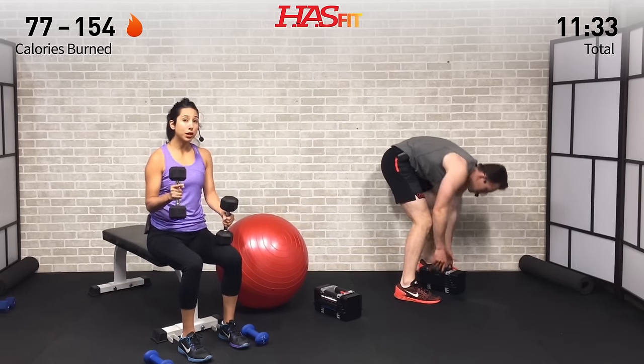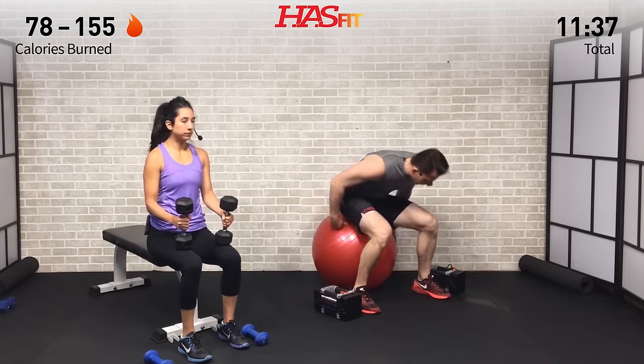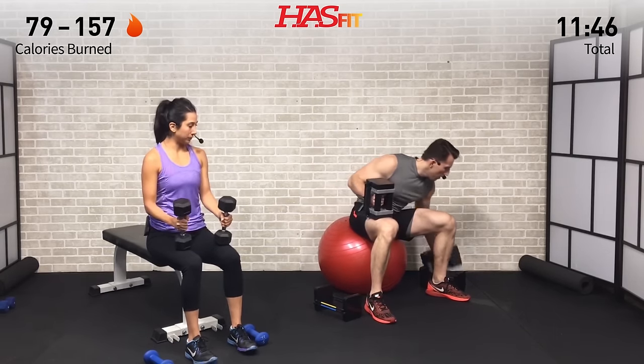And if you're not switching your weights, you still need this 15-second rest period. You do. Again, this is not a cardiovascular movement. Your muscles need this time to recover in between sets. It's a key to muscle building. Correct. So slow down.